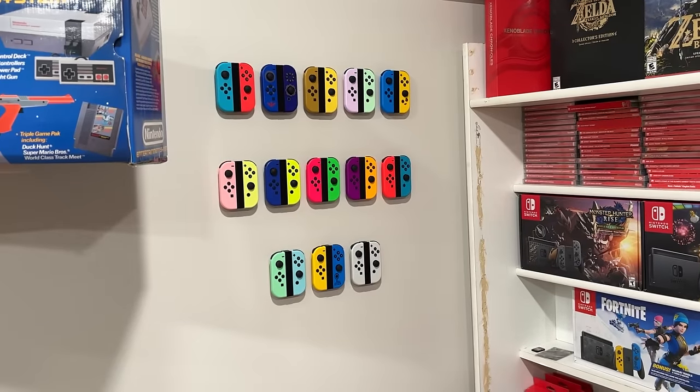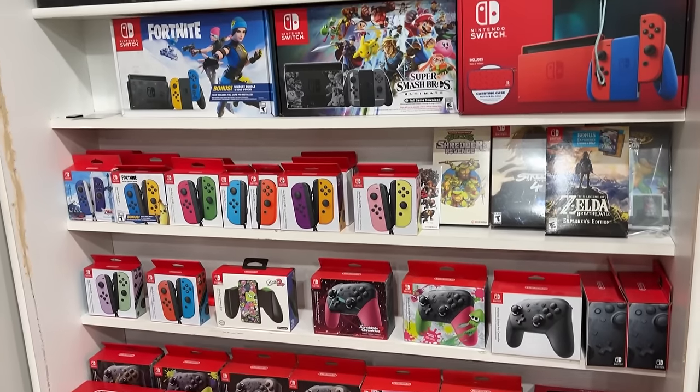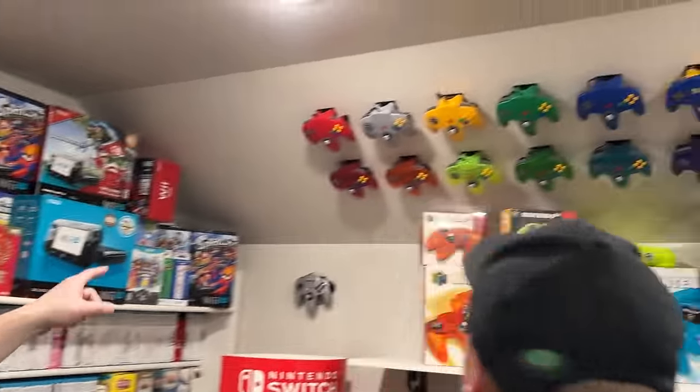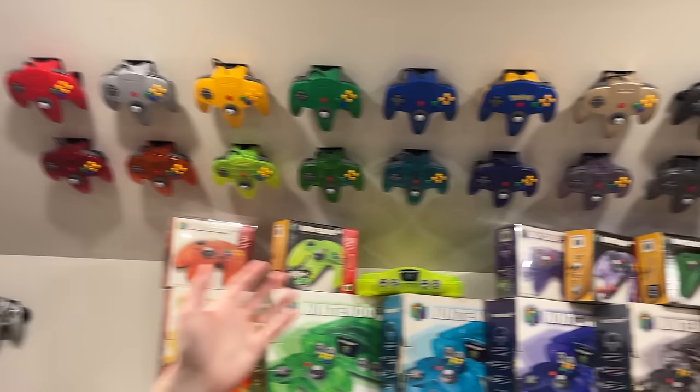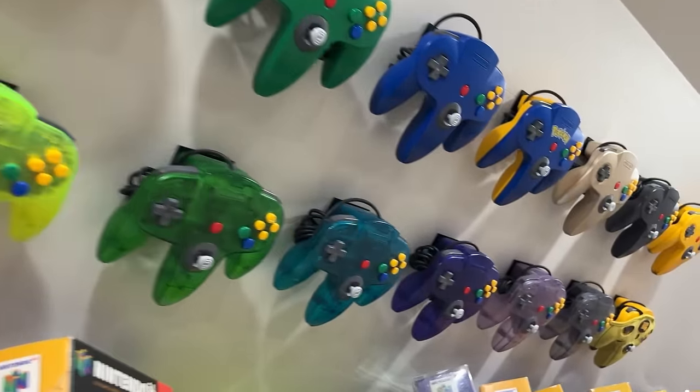There's a lot more Joy-Cons than that — that's kind of just piecing together what I had from casually keeping whatever I found. I do want to target these at conventions because they just look so cool. Another mount we have to point out is the N64. These were featured in the last tour, but these N64 controller mounts are fantastic.